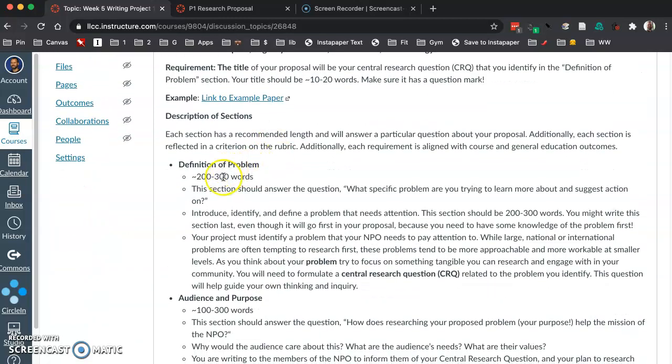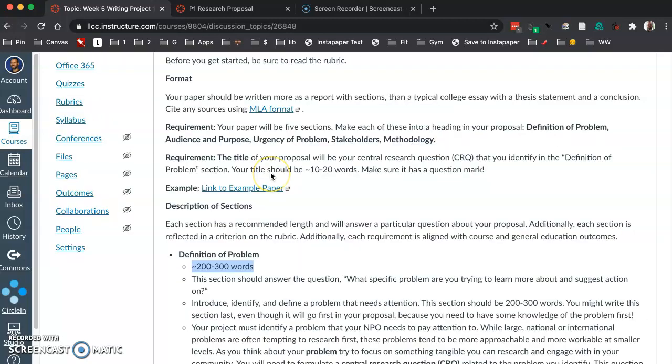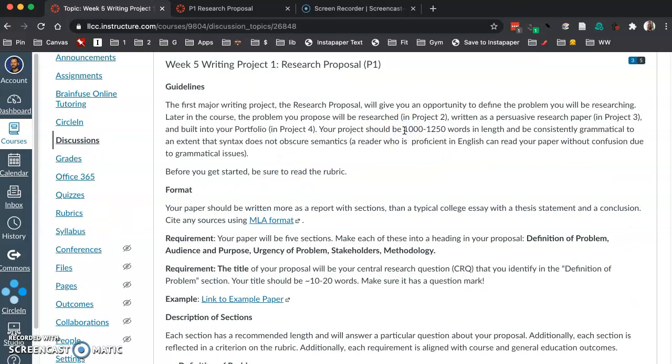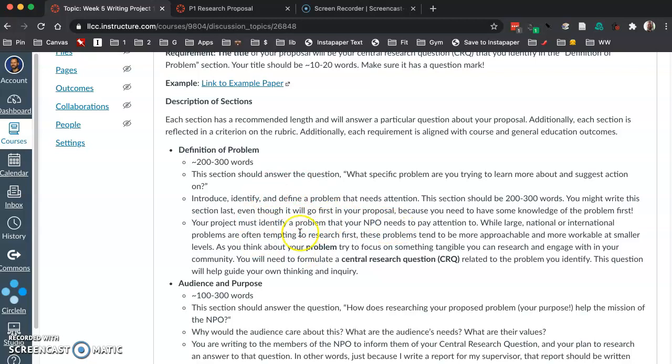Each section has a suggested length. I'm not really grading on this length, although your paper does need to meet the overall length of 1,000 to 1,250 words. Each section, these are guidelines to help keep you on track. Each section also has a question that it needs to answer. This is to help keep you on track: what am I writing in this section? If someone were to ask me this question, how would I respond? Sometimes it's nice to verbally respond to that and write down what you say, or record what you say orally and have that be part of your first draft.